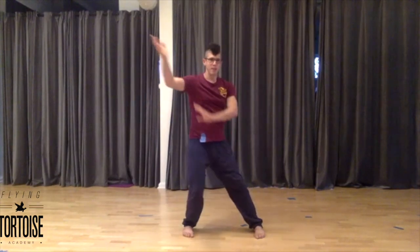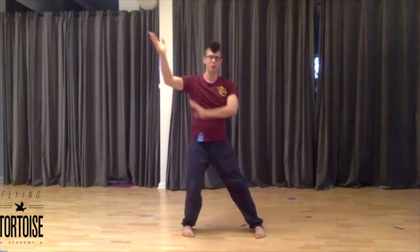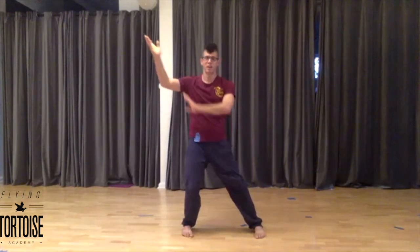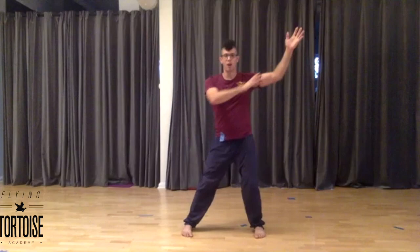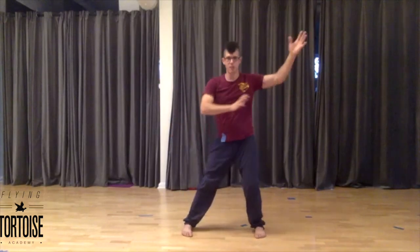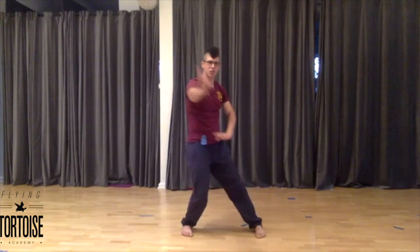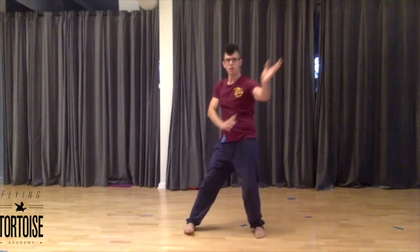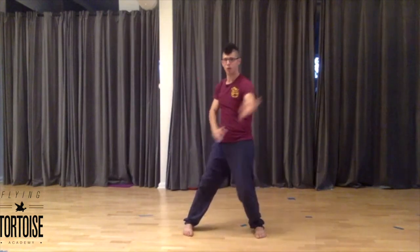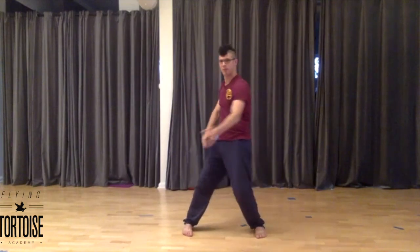If this is just making no sense to you, start playing with those three postural elements again: the grabbing the ground with the toes, the drawing of the belly to the spine, and the raising of the head and neck. Of these three, the belly draw is, I think, the biggest help in feeling this exercise. Because as the belly draws in, that power from the hips can travel up the body and reach the shoulders. What we're trying to do is use that same pulse that we use in the rotating of the hips to now power the shoulders. We just added a couple more gears onto the same system.